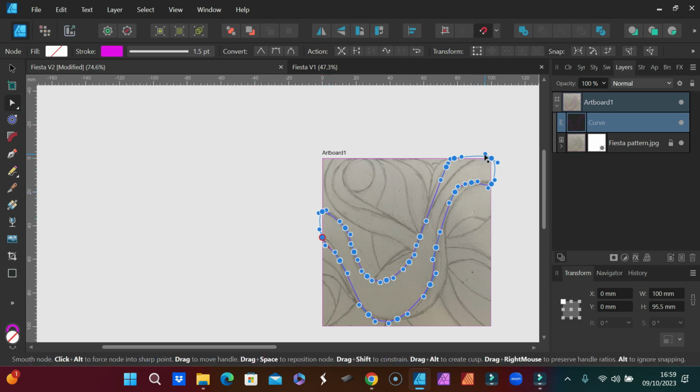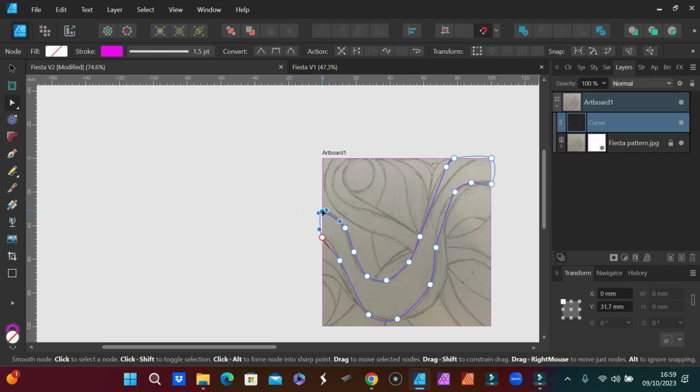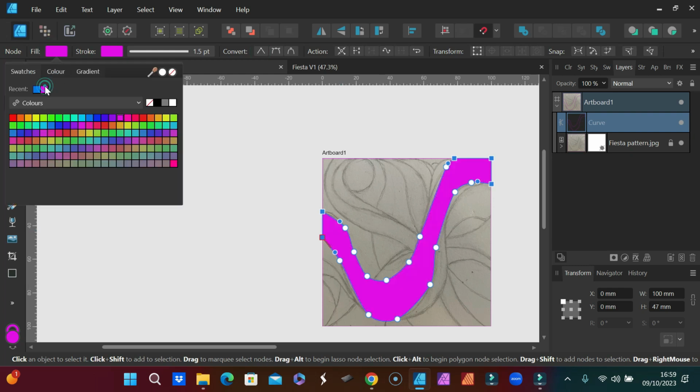Now, as we look, we can see that the nodes that were right on the edge have now altered slightly. I find that when I get to a point, I quite like to keep my nodes on the edge, in particular angular. So I'm just holding shift and I'm clicking those two on that outer left edge there, and I'm going convert to sharp. And then I'm going to click the three at the top here. Again, I'm holding shift and I'm just going to convert them as well. And they're starting to look a little bit better. Let's just put a fill in to see how we're going.